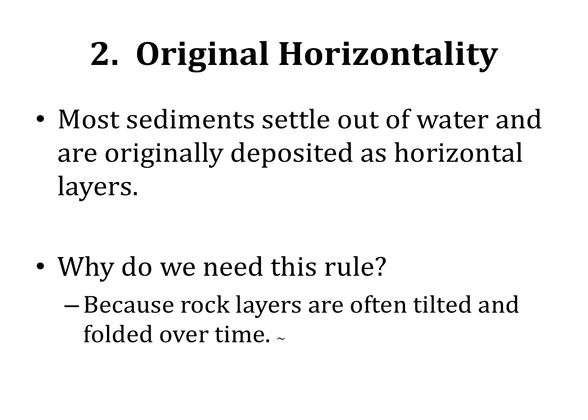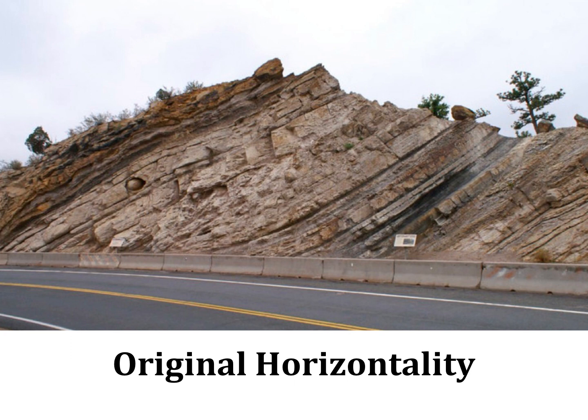The reason we need this is because we see many rock layers that are not horizontal. And so this principle tells us that we need a geologic explanation for why the rock layers are not horizontal, because we know they were deposited as horizontal layers. That tells us something has happened to them since. This is a nice example of layers of rock which were deposited horizontally because they are all sedimentary layers. And after that, at some point in their history, the entire sequence of rocks was tilted.